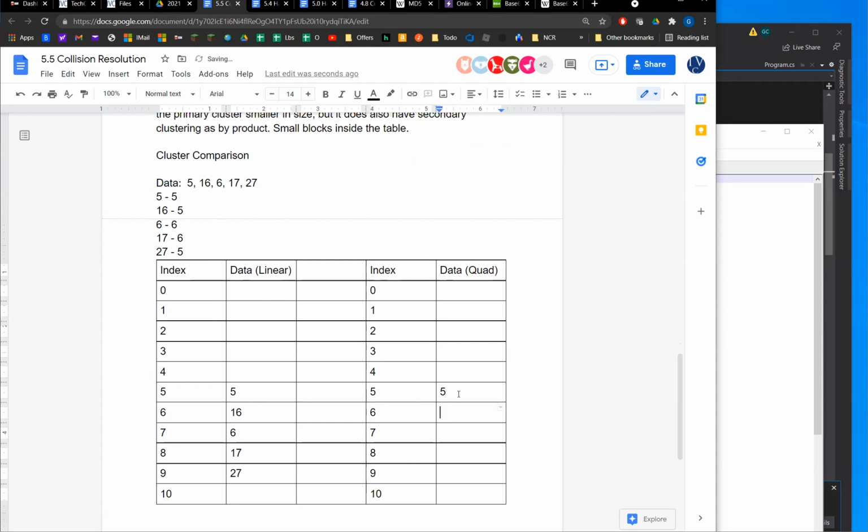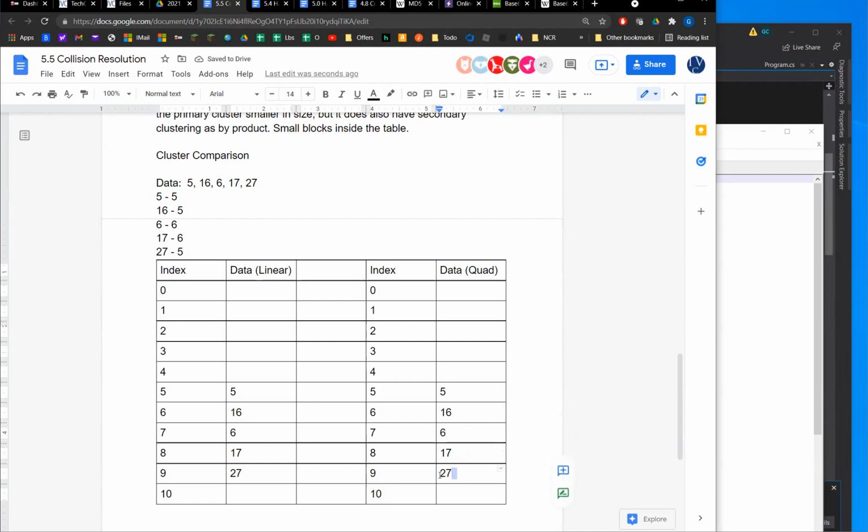Quadratic probe, still the same 2 locations to start, and the same here for 6. Now when 17 comes along, it's going to be right there. And then 27 is going to finally try to jump. My sample data is funny. That is 4 away, isn't it? So 27 comes along, hashes to 5. Doesn't work. Try 16, doesn't work. It's like, okay, maybe we're in a cluster here. So instead of iterating down one at a time, we're going to jump. Jumps by 4: 1, 2, 3, 4.